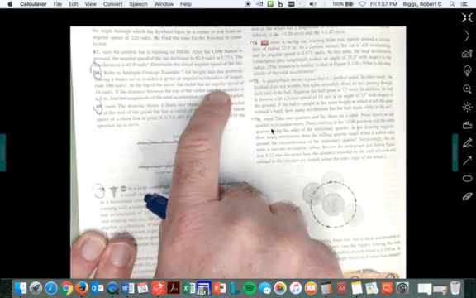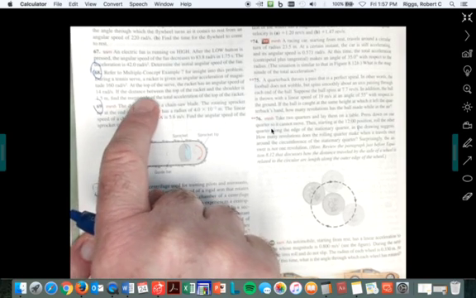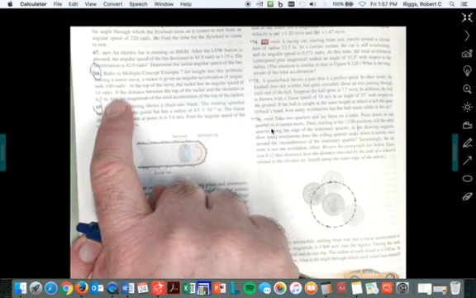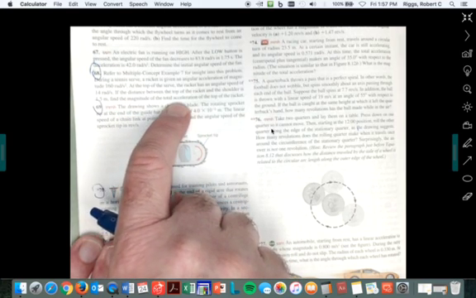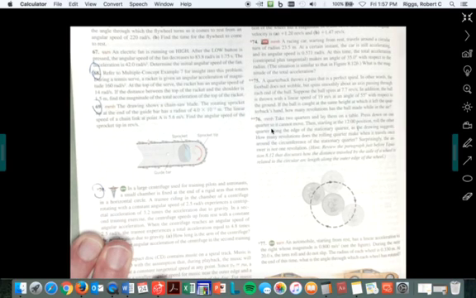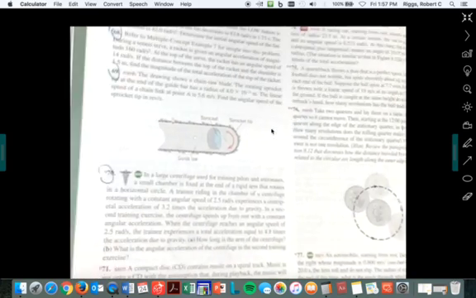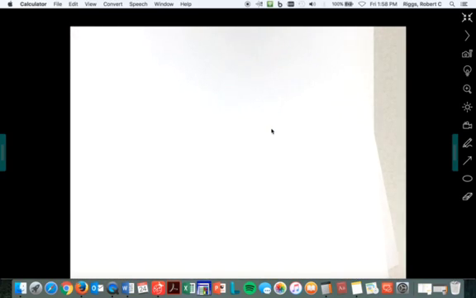At the top of the serve, the racket has an angular speed of 14 radians per second. If the distance r between the top of the racket and the shoulder is 1.5 meters, find the magnitude of the total acceleration of the top of the racket. All right, the total acceleration of the top of the racket. We can do that. But we're only given three numbers: 160, 14, and 1.5.